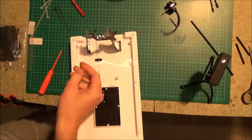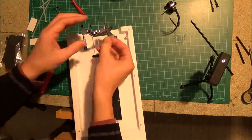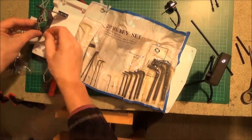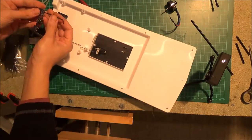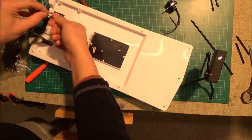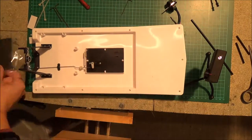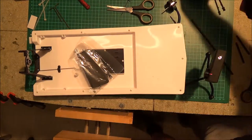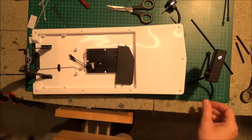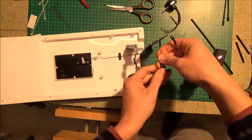Once the struts are in place, you attach this metal bar — basically the motor mount — and I think you need to use some Allen keys on part of it. Once that's attached, you can then put on the base of the blades that enable the propeller to turn. That was quite a fiddly process, but since it came with no instructions I was trying to guess the process and it took a bit of trial and error.